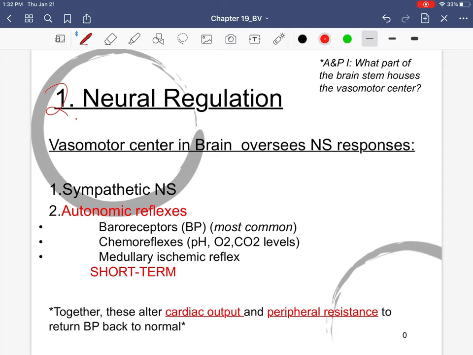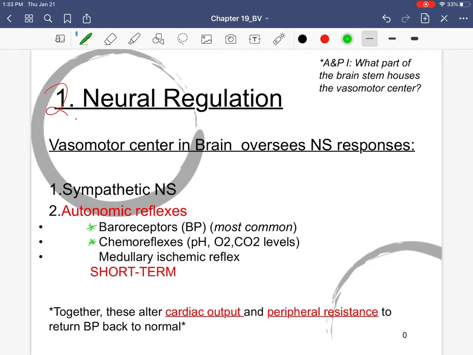Okay, when it comes to the nervous system, so this is actually number two, autocorrect played some tricks on me. A second way that we can regulate blood pressure and blood flow is through the nervous system. And of course, part of that is going to involve the sympathetic nervous system. So, you know, I could take this discussion in a lot of different ways. I'm choosing to talk about a couple specific autonomic reflexes. Because I think that's a really, even though it's a little bit more complex, it's a very clear example of how the autonomic nervous system works. Which, by the way, the sympathetic nervous system is part of the autonomic overall nervous system. So we're going to focus on a couple of reflexes. I'm going to ask you to know these two.